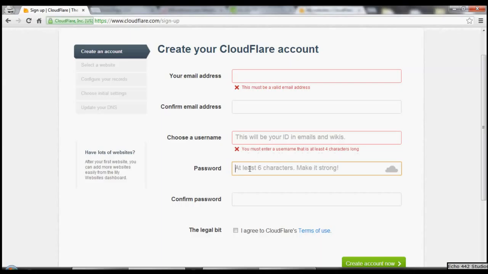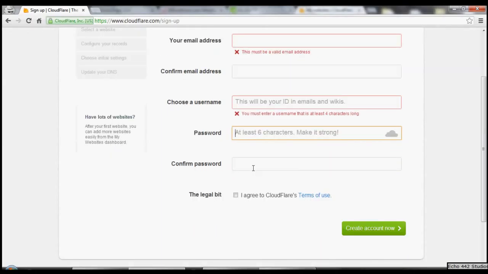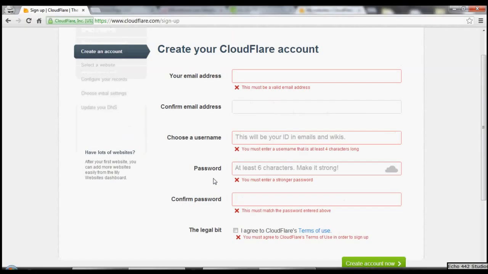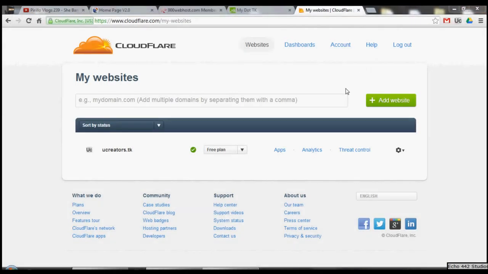Pick a username and a password, which has to be at least 6 characters, so make it strong. Confirm the password, agree to their terms of use, and the next bit is selecting a website, but you'll all see this on here. Following the steps is relatively easy once you have an account set up.